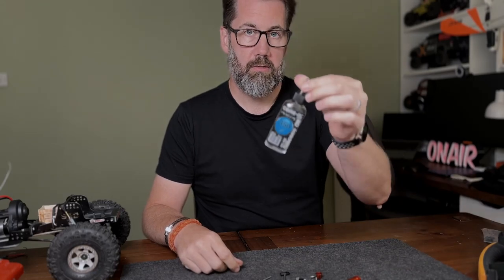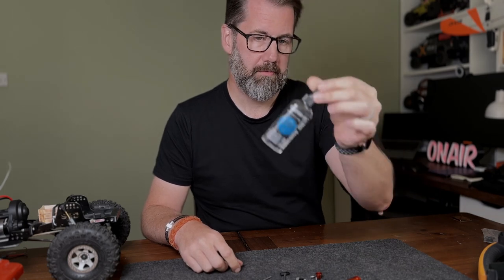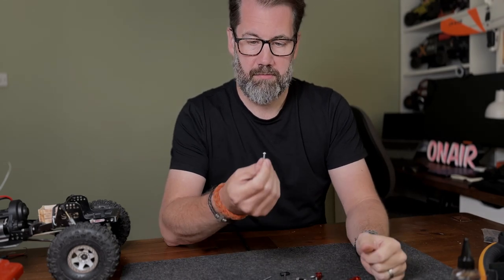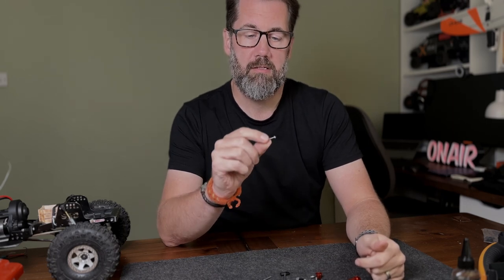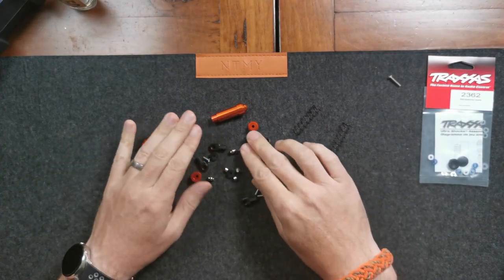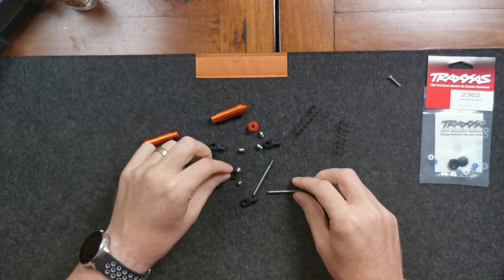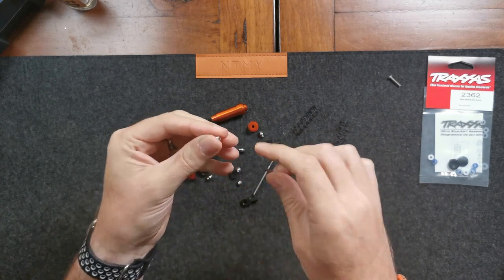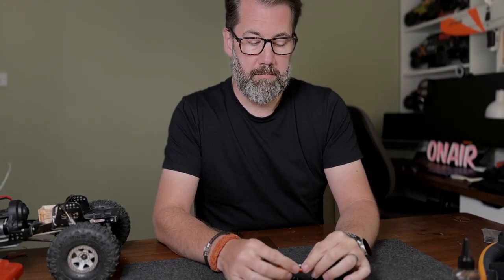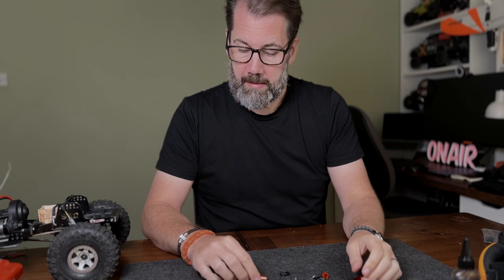So the shock oil I'm using is the Core RC 350, which I think is classed as 30 weight, not sure, but 350 CST. The one thing that doesn't come in the kit is this screw, so don't be worried if you're seeing it on the table and you've bought some of these and you're missing this bit. That's not a problem, you'll see what that's for in a bit. Everything else is in there already. So we've got the rod ends, ball connectors for those rod ends, and these little fellas here are a spacer that goes onto the shock shaft, stops the shock bottoming out in the body, and means that there's always just a little bit of oil on either side of the piston. Let's get down to building them.